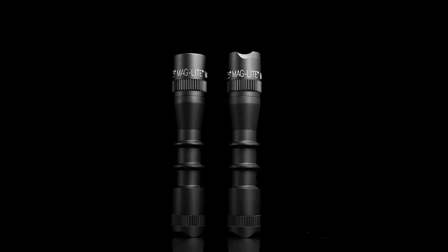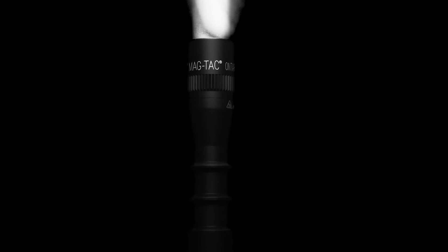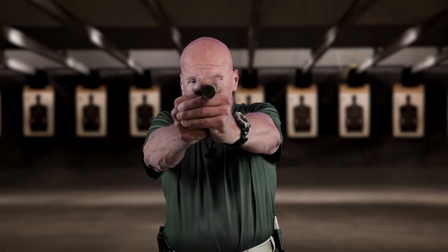Right here we have a clip on it and a smooth bezel, and we're dealing with one, two, three batteries. We designed this with grips so that different finger sizes and spaces will fit into this grip. When I come up with a flashlight technique, the spacers are already built into my hand. We took this as narrow as we could so that these grooves will fit any hand size.